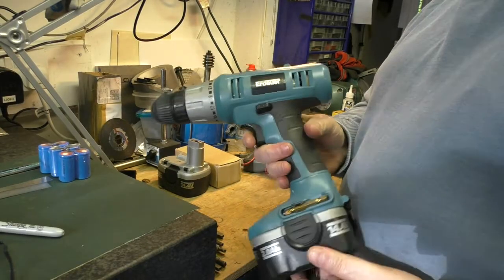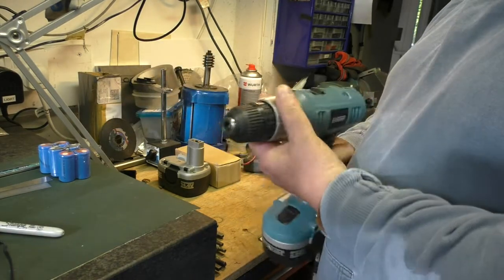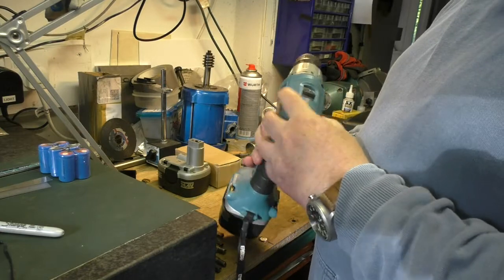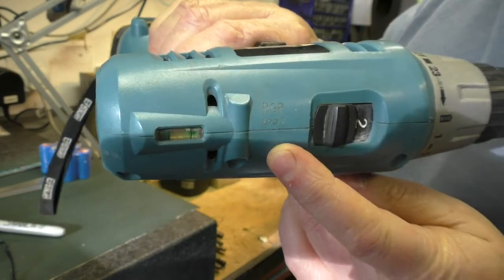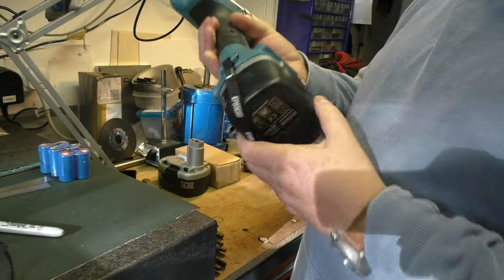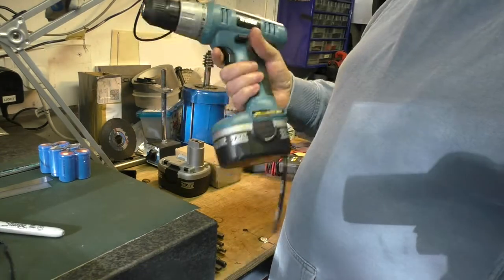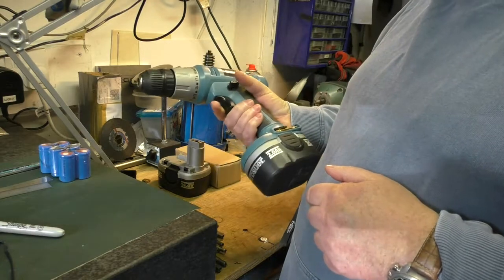So this is the drill here, an eBauer. It's a great little drill. It's got the usual clutch and a two-speed gearbox, and the date on it, which amazingly I always engrave on when I buy things. I also engrave my name on the inside and on all the batteries, so you've got a fighting chance of identifying it if it gets pinched. But 2007, so nine years, which is pretty amazing.